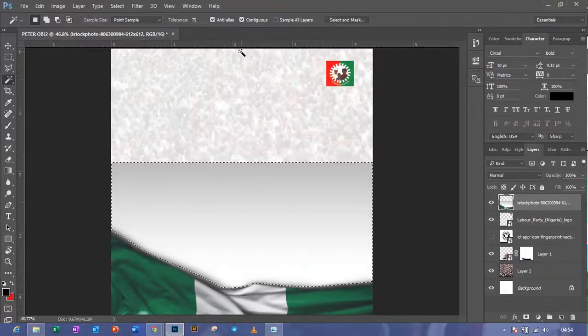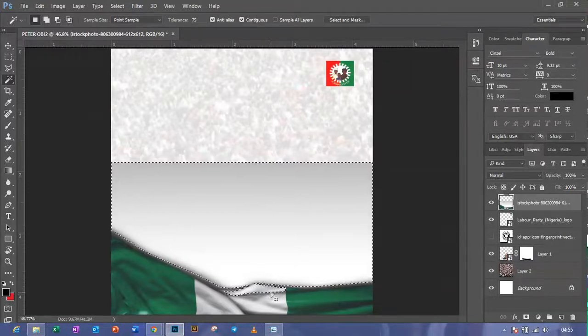If contiguous is not activated, it will select other parts of this image that have this color. So once I click on it, as you can see, it's selecting these parts of the image, but I don't want it to select that part. I just want it to select only this part of the image. So I'll click on my contiguous and click here. It will select only that part. Now if you watch, it has selected this part.